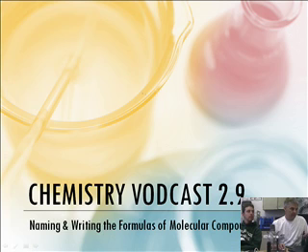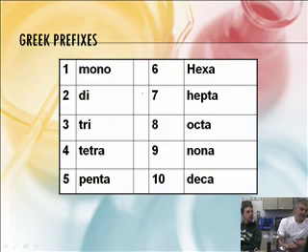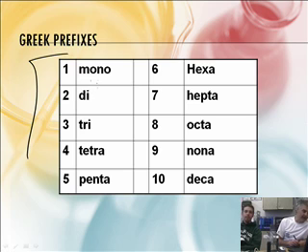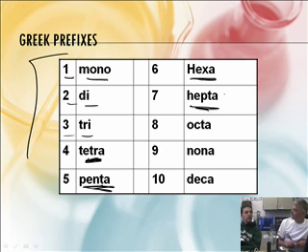So today we're going to talk about molecular compounds, and of course the Greek prefixes. This is one of those push pause pages, so write it down. If there is one substance, it's mono. 2 is di. 3 is tri, like triathlons: swim, bike, run. Tetra, like Tetris. Penta is 5, like a pentagon. Hexa, 6. Hepta, 7, like a heptathlon. Octa, like an octopus, 8. Nona is 9. And deca, like a decathlon or a decade, is 10. So write those down.